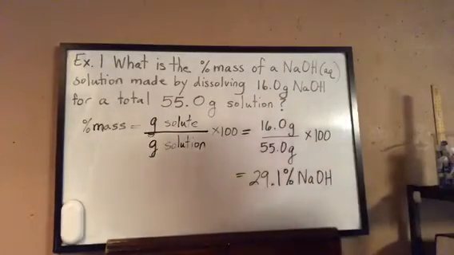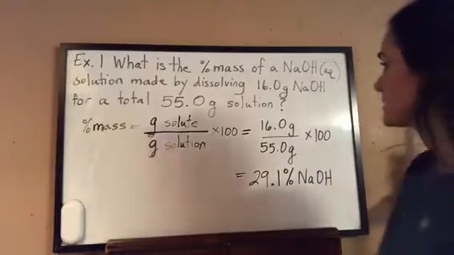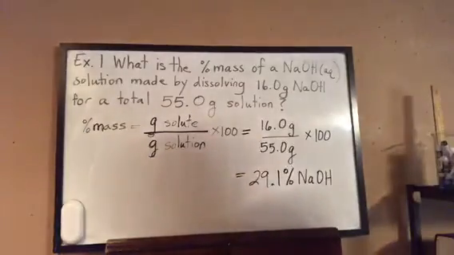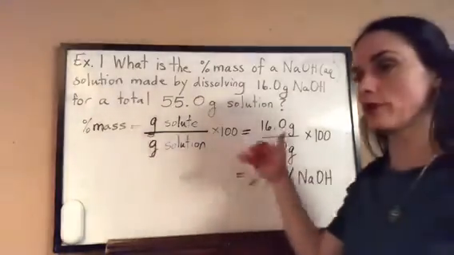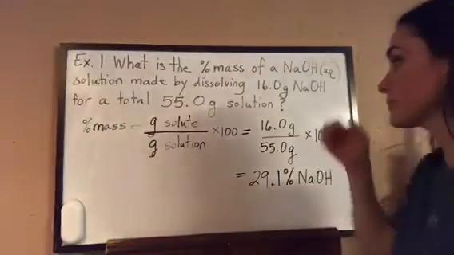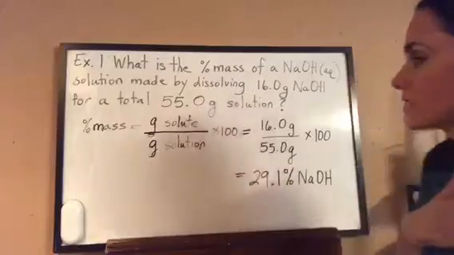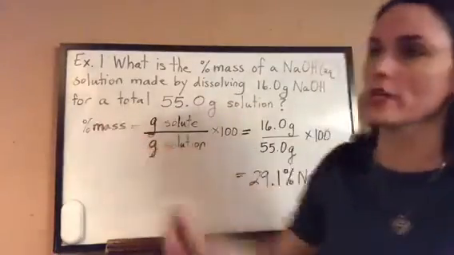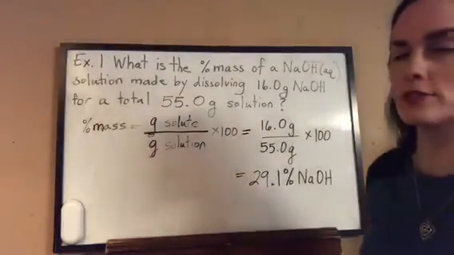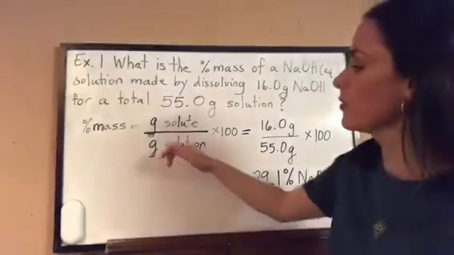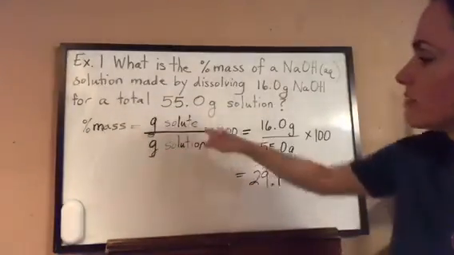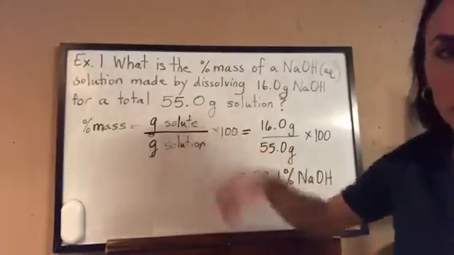So finding the percent concentration is pretty straightforward: the solute amount over the solution amount, times 100. Well, let's say we needed to find the solute amount. Let's say we know the percent concentration of the solution, and we know the total amount of solution we have. Let's say we need to find this piece. Let's do an example like that.